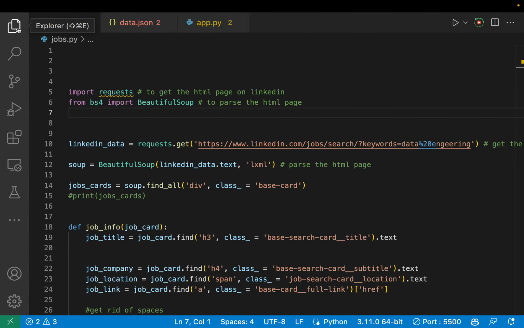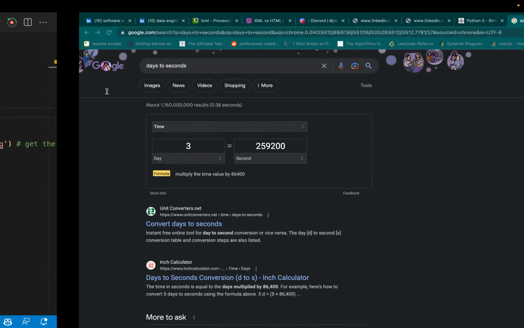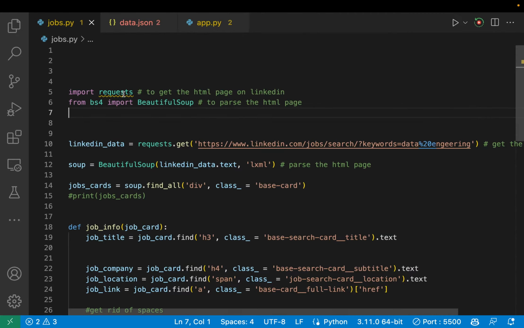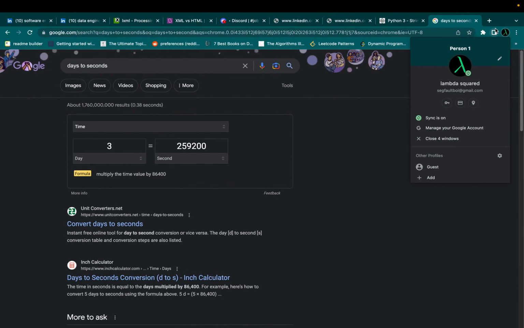Yes. First off, the way I saw it was very systematic: how do we get the data from LinkedIn? That's the first thing. If there's no job data, this project would never work at all, because that's the first thing we need. So that's what I was thinking: how do I get the data from the job? I can't just say, oh, I want a job poster. No, you want to know where the data comes from.